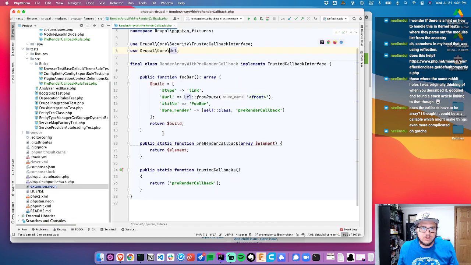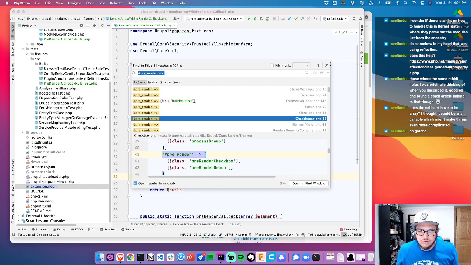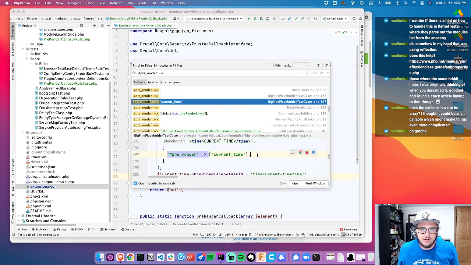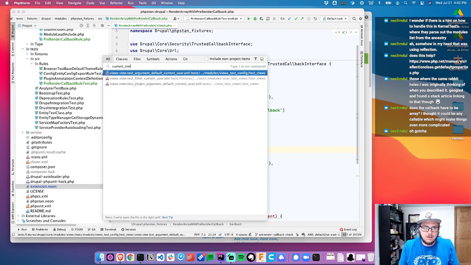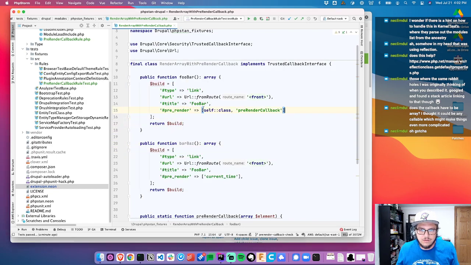So let's actually go ahead and, we got bar, we got bar as pre-render is, let's find usages, anything that does not have, someone's got to have a, here we go. Oh, so I actually had that. I have a bad definition here because it needs to be wrapped in an array itself.